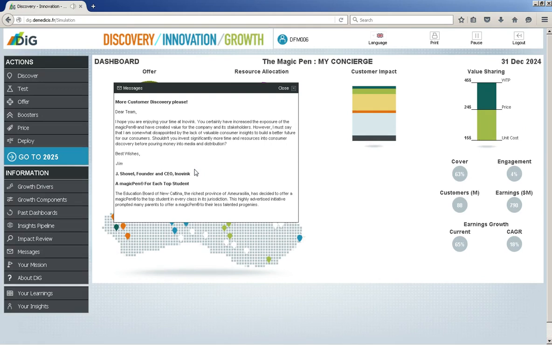You first receive a letter from the chairman, Jim Shovel, providing his personal comments on your performance. The detailed outcome of your decisions can be seen in the dashboard and the information section.